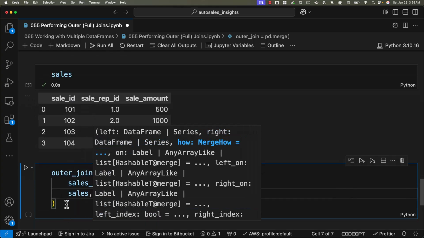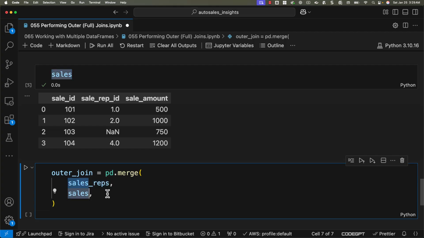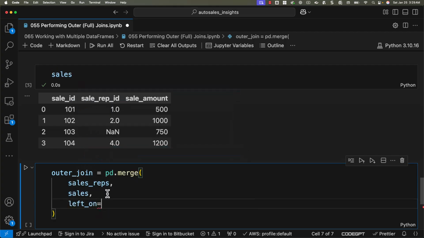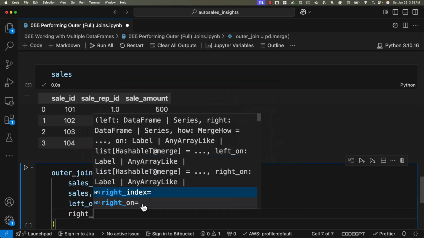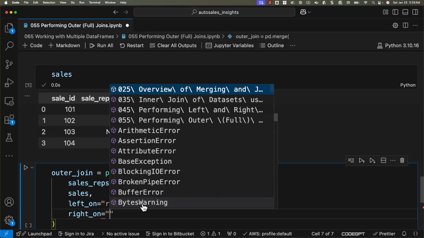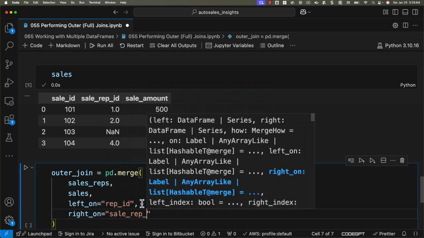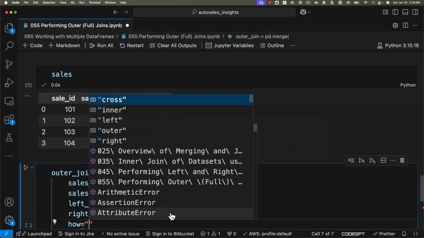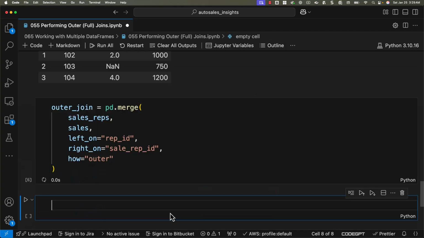This is considered as left and this is considered as right. Hence, we can say left_on equal to rep_id, then right_on equal to sale_rep_id. Then comes how. As part of how, we have to say outer. Now let's run this. Then let's preview the results.